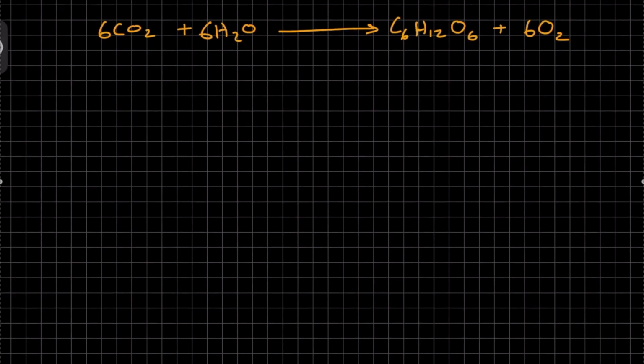Now, the following equation is often used to represent photosynthesis and represent its net inputs and outputs. As we discussed before, we require light energy for this reaction to occur. In order for us to harness or capture this light energy, we also need a pigment known as chlorophyll. This chlorophyll is found within the membranes of our thylakoid.